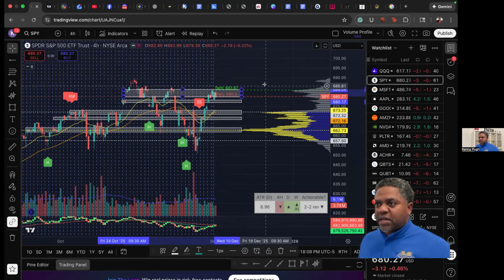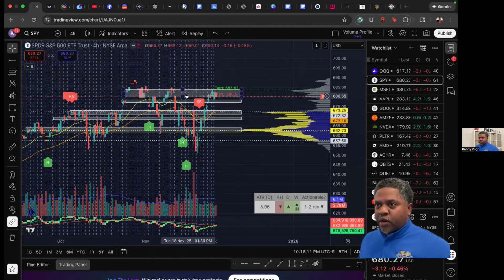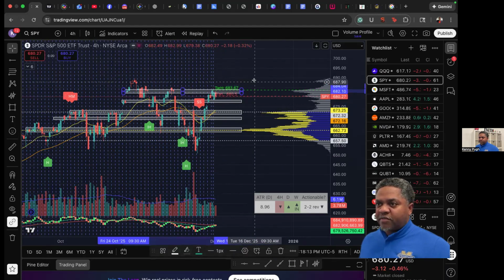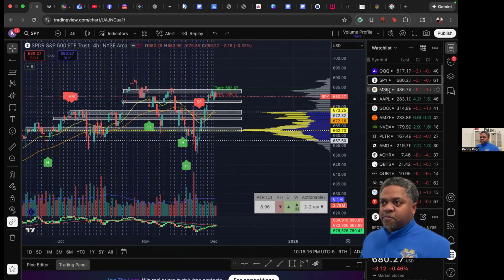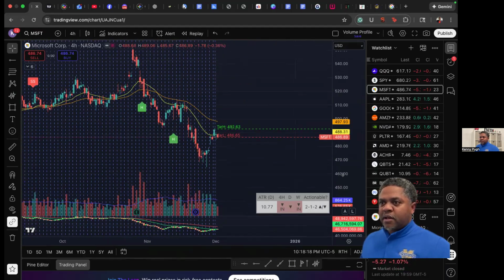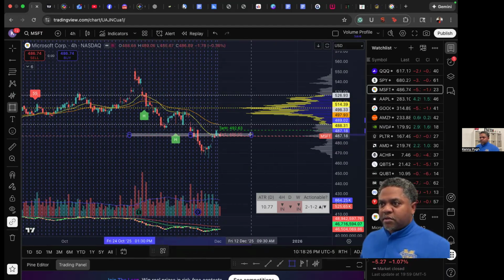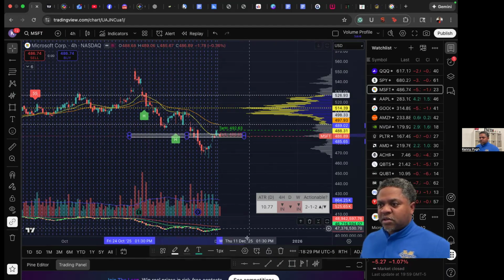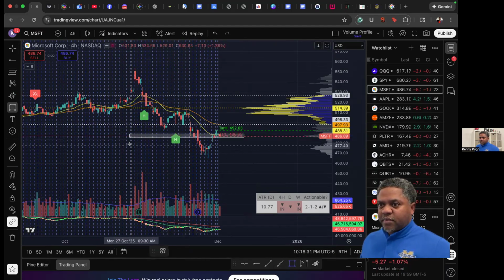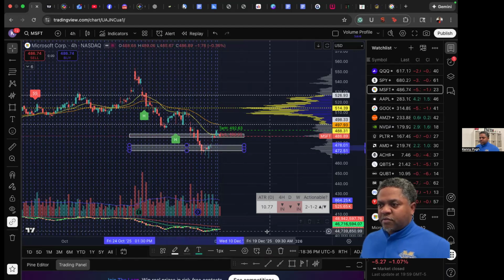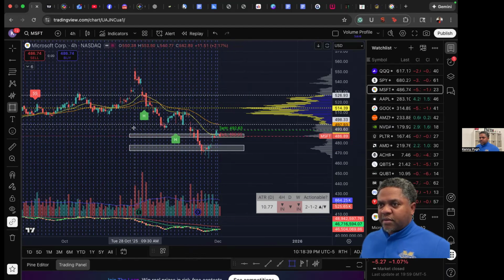And I also will take a look at if there's a gap up in the morning or a gap down. I'll make some modifications based off of that as well. So there we go. SPY. Let's take a look at Microsoft prices down here. So we want to make sure we capture the zone where price is currently sitting. We want to take a look at areas below where current price is sitting. So we'll do that one. And then we'll take a look at a zone or two above where price is currently sitting. And so we'll do this.